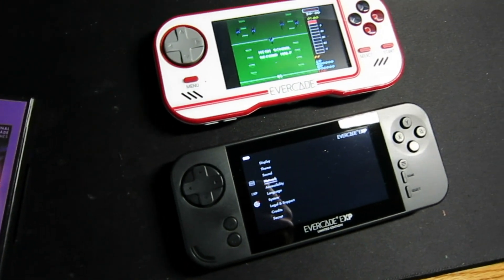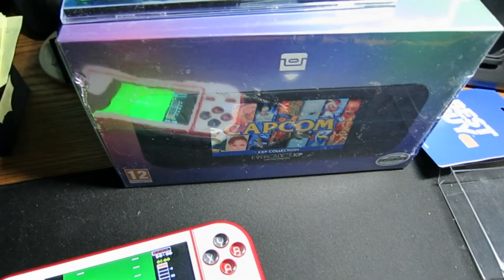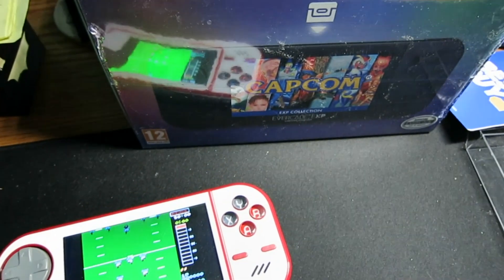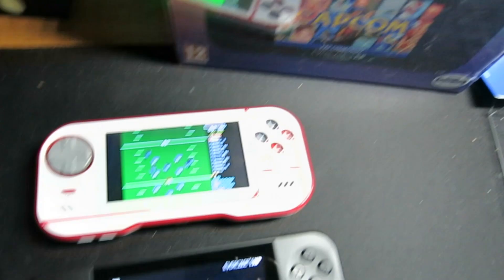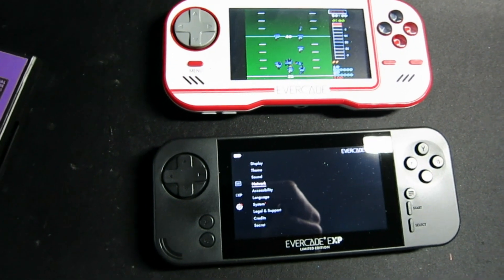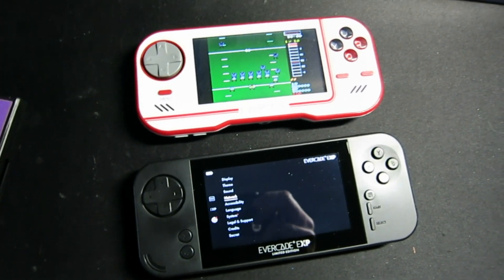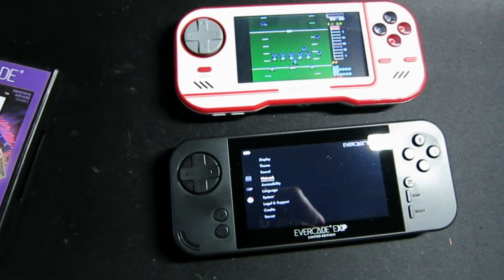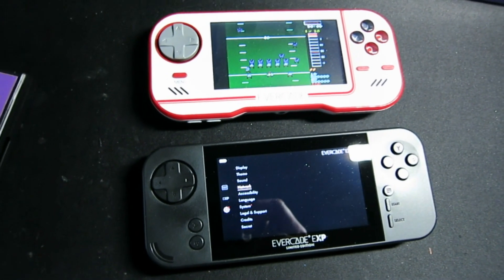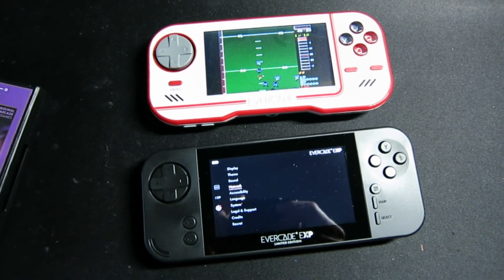Is it worth it? Yeah, I think it's worth the upgrade. If you can still get the black one — if you can find a good deal on a non-heist version — I would say absolutely go for it. However, there is a white version out. You can get it on Amazon or any of the retailers; I think even Best Buy carries it. It's definitely worth it. And I am MM for Tech-A-G Reviews.